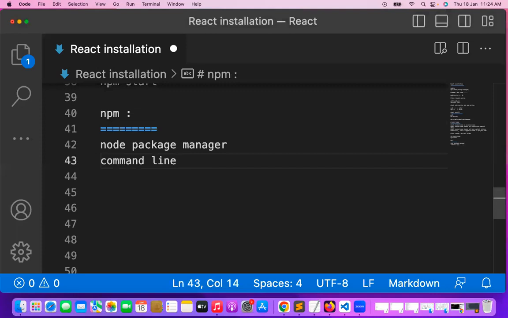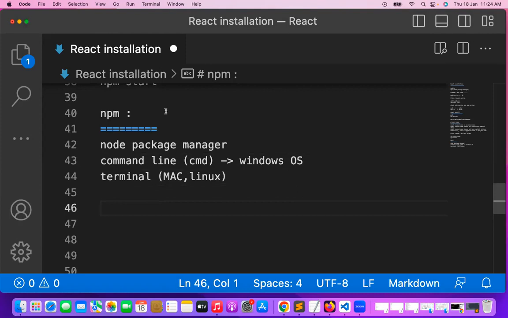We already discussed it: CMD, which is available for the Windows operating system, and Terminal, which is mostly available for Mac or Linux machines. Whenever you are using Mac or Linux, you have to go with the terminal process. I already created a project.